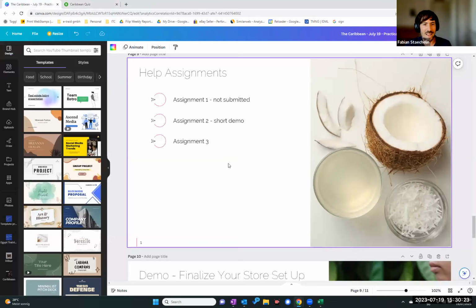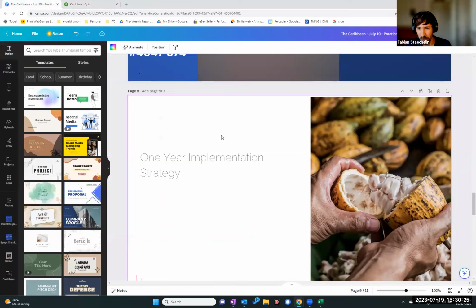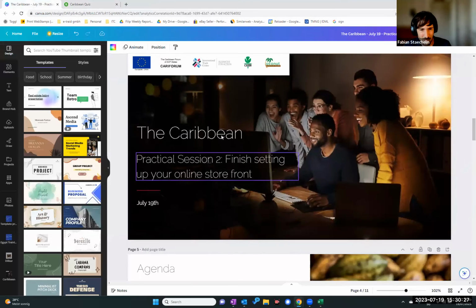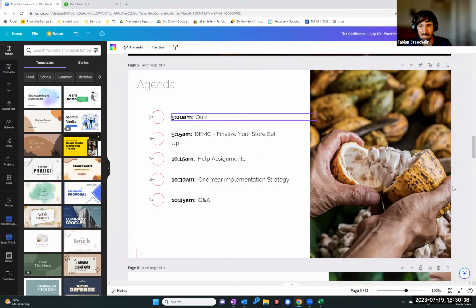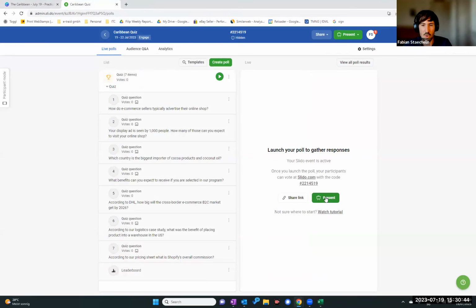Perfect. So then I would say we can move to the short quiz. I think we're right about on time. Cool. I prepared a little quiz for you. Are you ready? Yes. So what I'll do is I'll go here to my Slido, and you'll see a little QR code pop up.